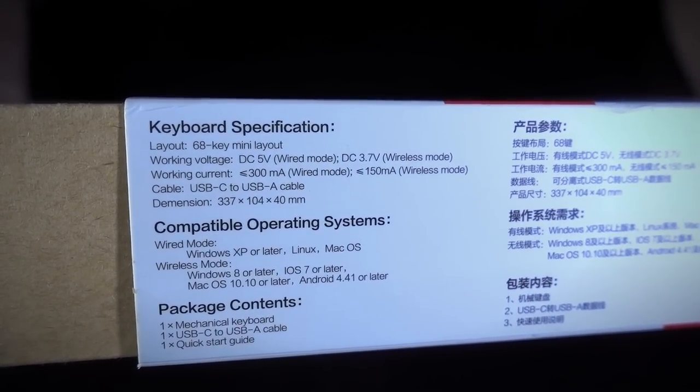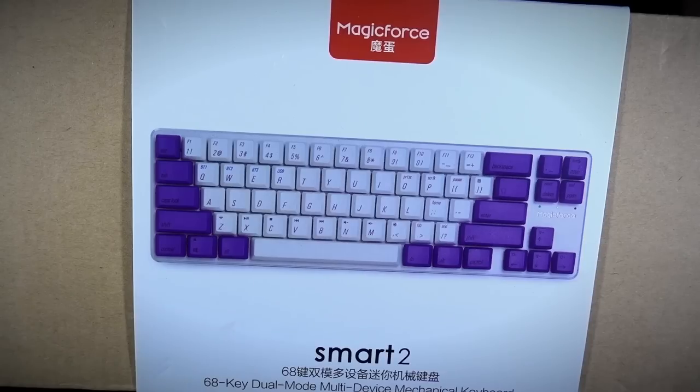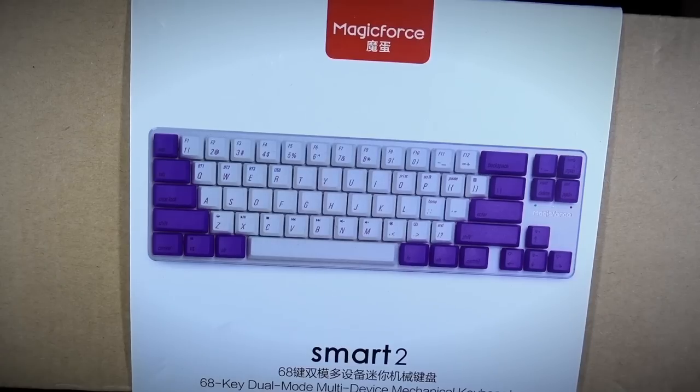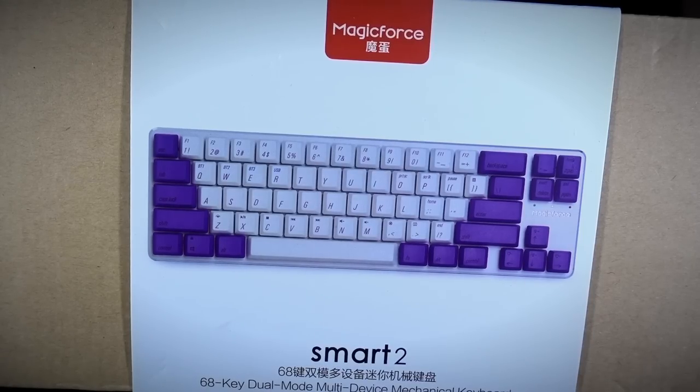Around this side, again, product specifications. If we take a quick look, 68 key mini layout, working voltage and current, cable is USB-C. Very interesting that this one is USB-C while the other is mini USB. Kind of annoying, to be totally honest. Dimensions, compatible with Windows XP or later, Linux or Mac OS, which it only said Windows on the keypad. Also interesting.